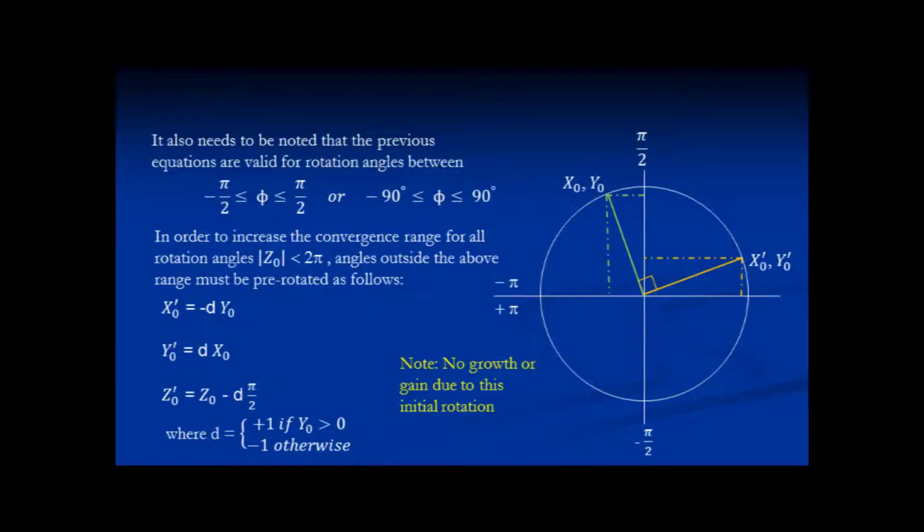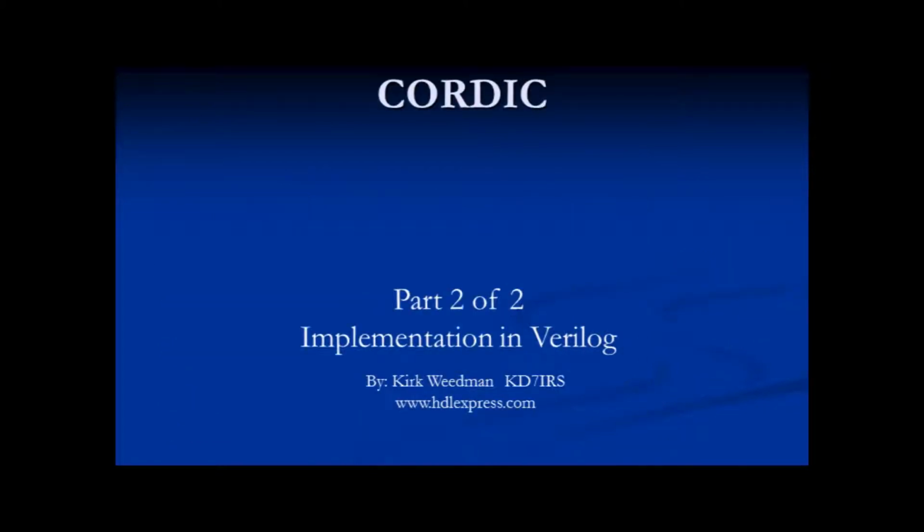In the second part of this presentation, we'll actually design the CORDIC function in Verilog and show some simulation results in ModelSim. Now let's look at an actual Verilog code implementation of this CORDIC algorithm. It can be written very concisely. This is a basic CORDIC function as described in part 1 of this presentation. Improvements could be made, such as rounding the outputs of each stage to reduce error and other things, but it's still quite accurate. After looking at the Verilog code, I'll run a simulation that will display sine and cosine outputs by feeding this CORDIC the proper inputs.